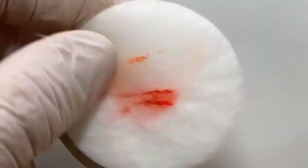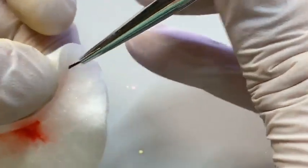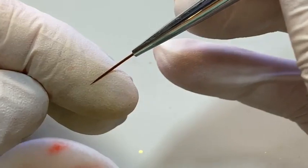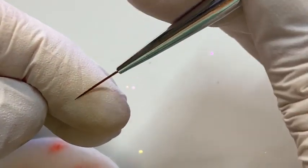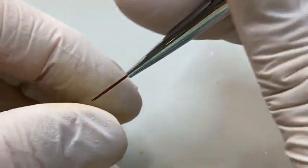So how easy was that? Lots of cool, simple stuff that you can really do with just a dotting tool and a basic brush. So if you're newer to nails, or you know someone who's newer to nails and you're just looking for a good place to get started, getting our gold brush is such a great brush to have. We've got really great brushes, but having these essential tools really will help you when you're getting started. So you definitely want a little brush. You definitely want a little dotting tool.